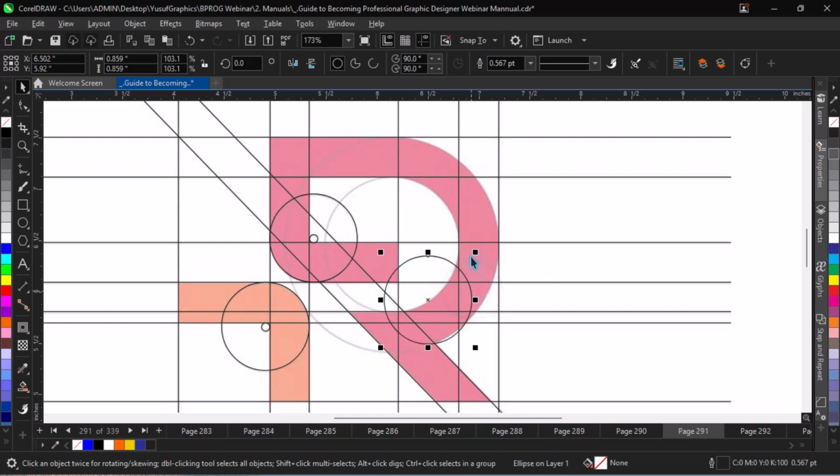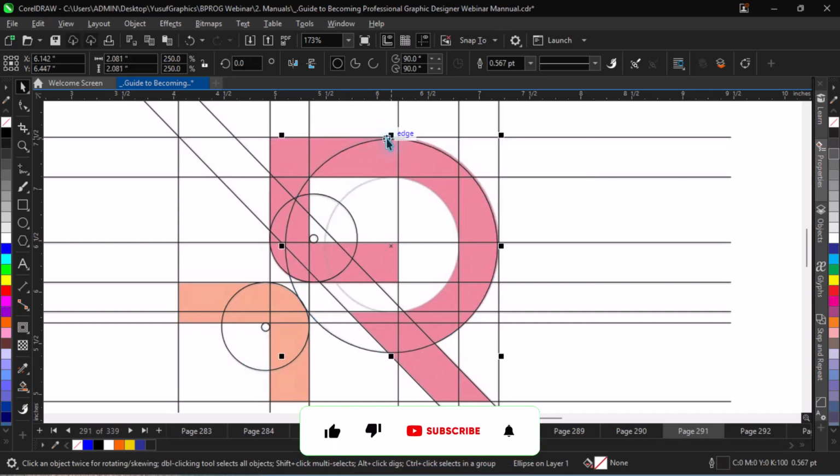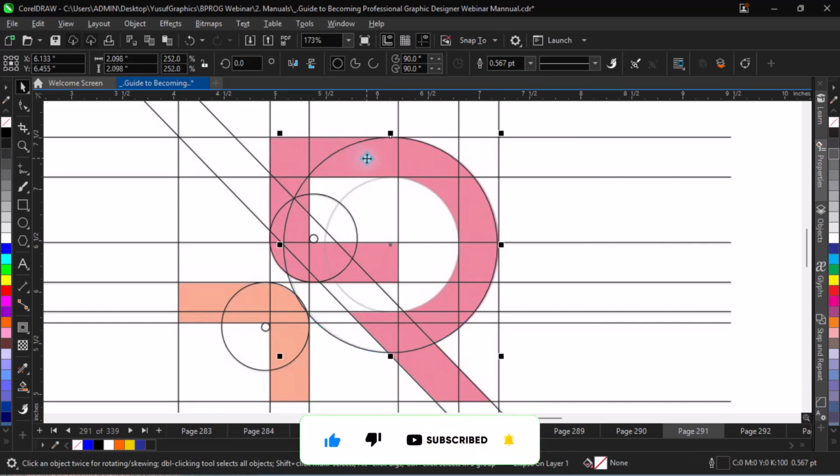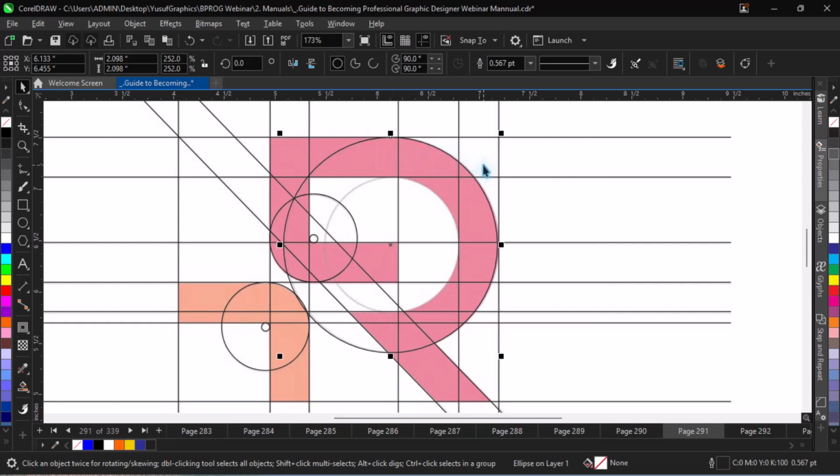Right click and drop it and increase the circle. You can drag this one up. So you can reduce this with shift.